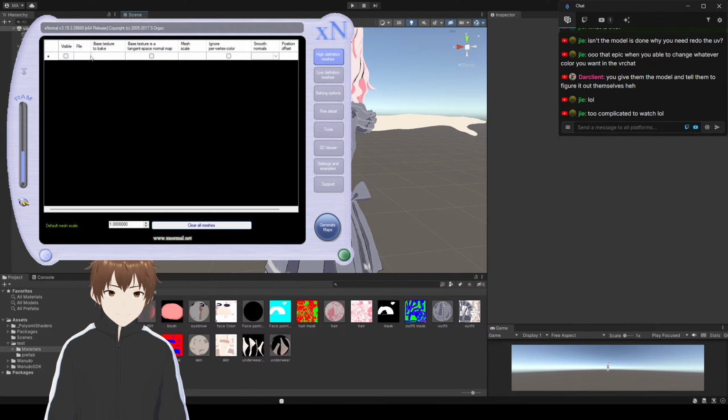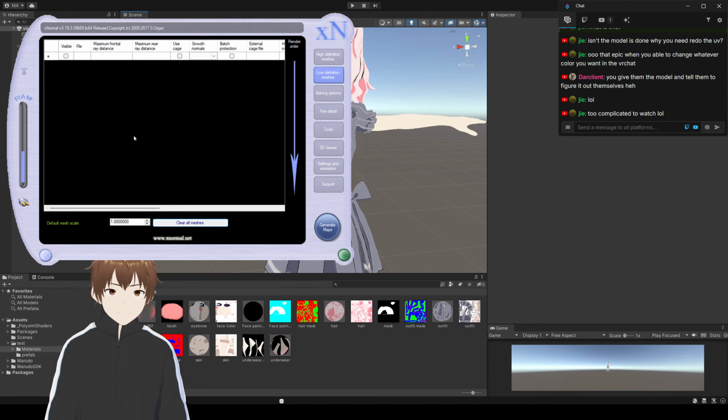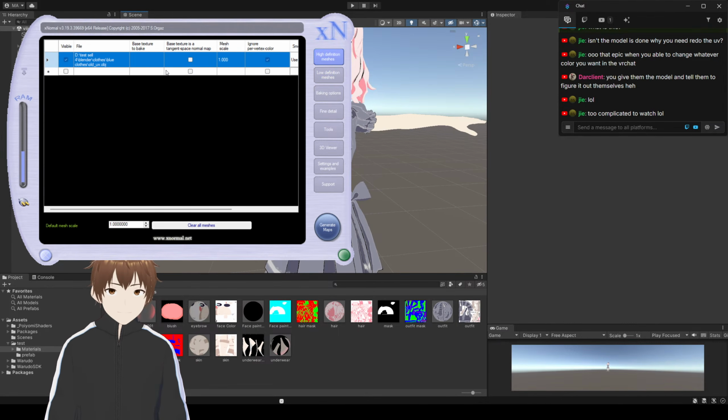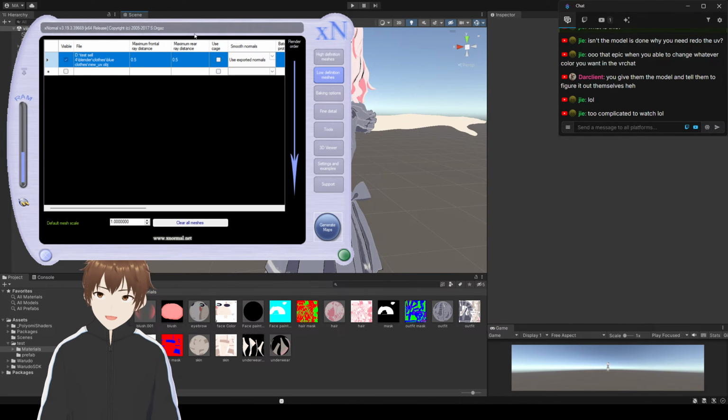Add. Old. Add. New. Texture bake. Community export, outfit. And then let's just hit generate maps and see what happens. It already exists, whatever, override it. Okay, cool. That gives us what we want. You don't see it, but you'll see it in a moment.